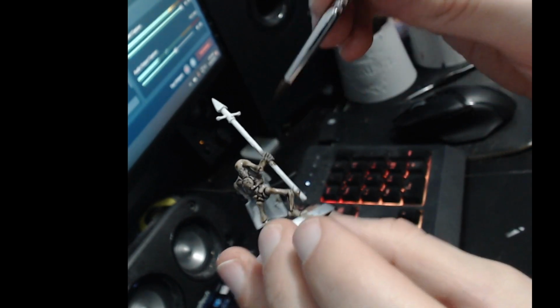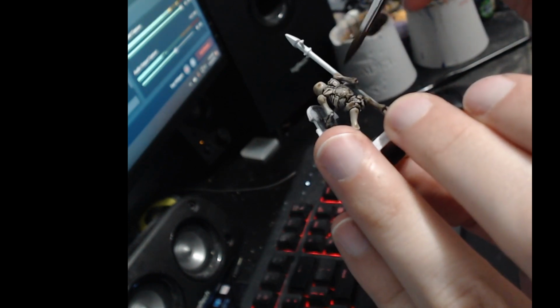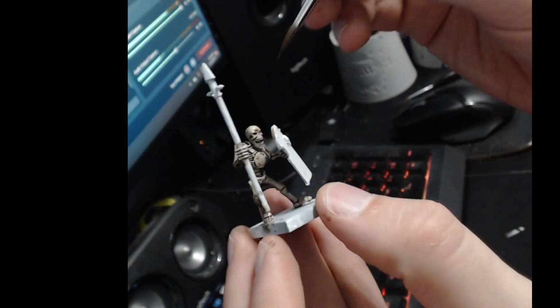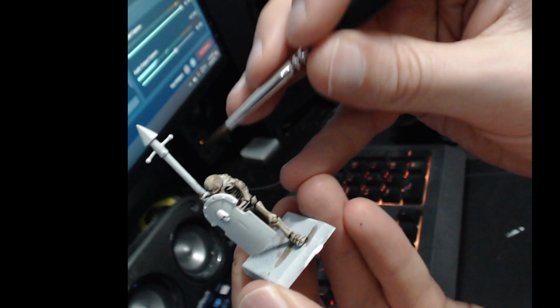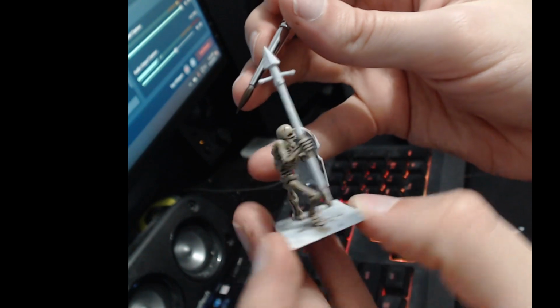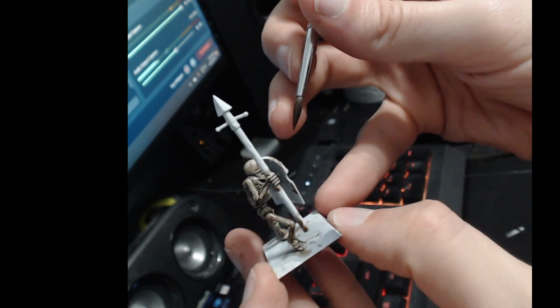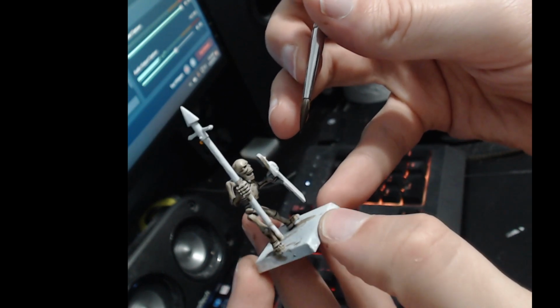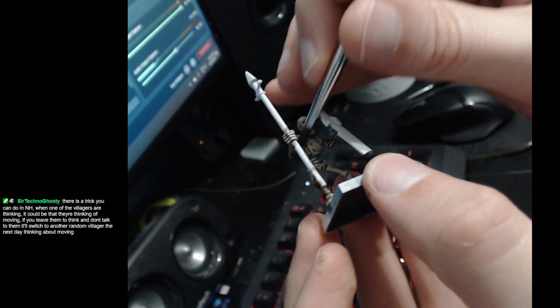Might as well just get right in there. That's a little too much pooled up there. This is kind of the only thing you gotta watch on this step, is just watch for if it's pooling up anywhere on the bones that you don't like. Pooling up somewhere that's not in the bones, not a big deal, because you're gonna be painting over that anyway. And if it is pooling up, like on his forehead there, you just kind of swipe your brush back across a little bit. You can usually just pick it right up, even it out a tiny bit there. Let's just sweep that up. That looks much better. There's another one basically done. Oh, there's a little bit in his elbow I didn't get. Get that.